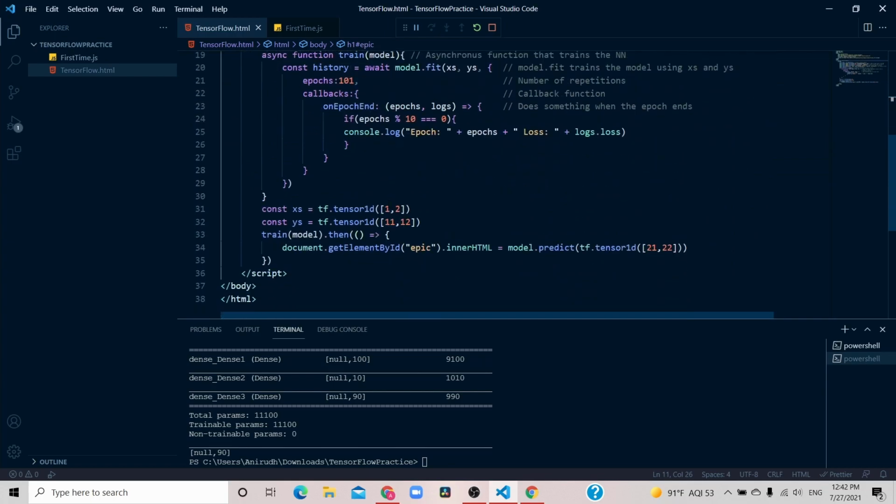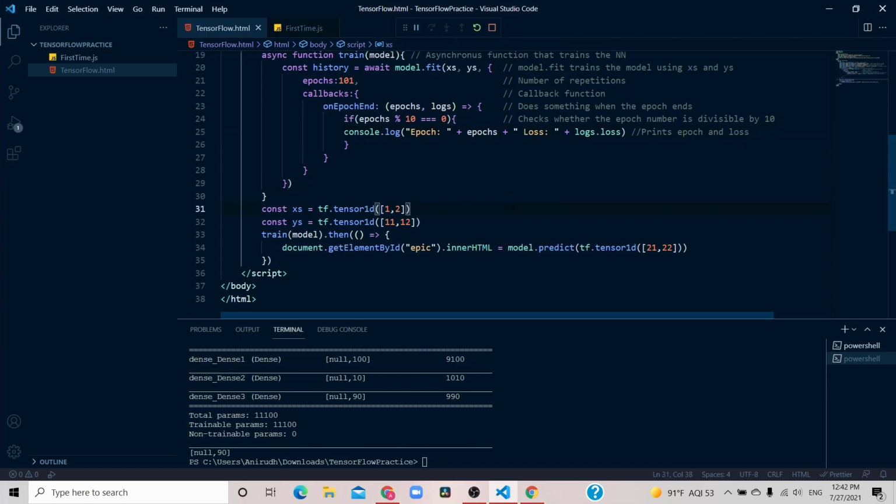And then when I call the function here, this checks whether the epoch number is divisible by 10, and then prints epoch and loss.